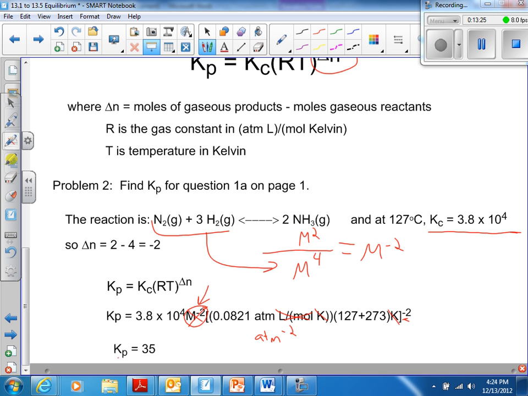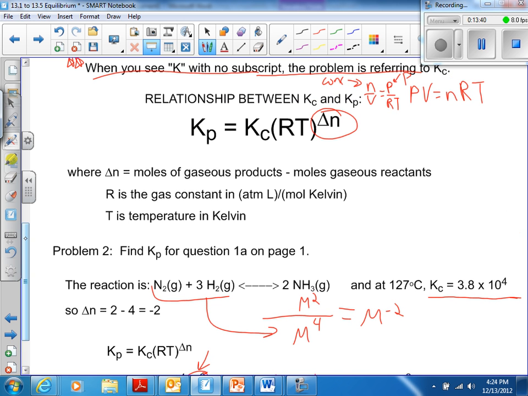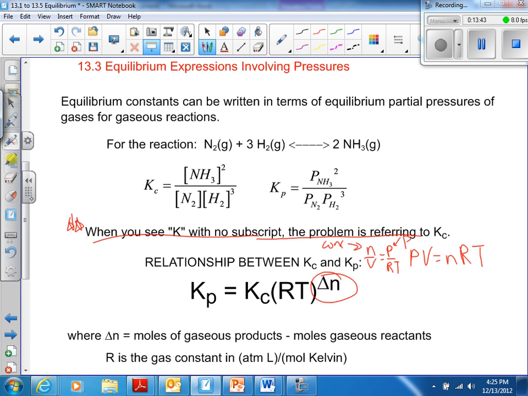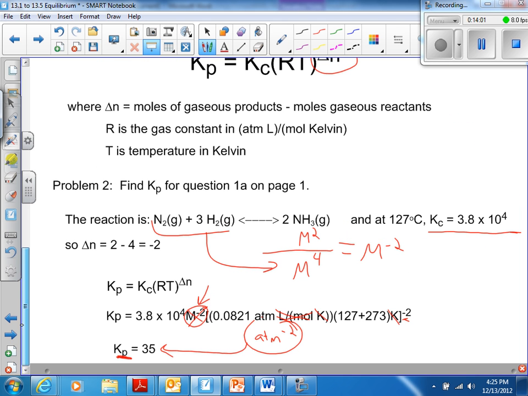And we have a Kp, pressure. Now, again, we don't worry about the pressure units, but I'm just showing you here, we do ultimately end up with the correct pressure units if we were to include the units, because Kp would be pressure squared, so you'd have atmospheres squared over atmospheres cubed times atmospheres, which is 1 over atmospheres squared, which is atmospheres to the negative 2. Okay, just showing you the consistencies with the different units. Again, you don't have to do that. I'm just trying to show you that all of these things, they do work with each other.